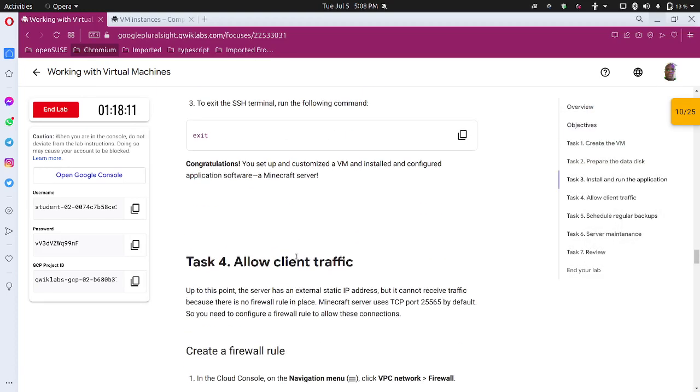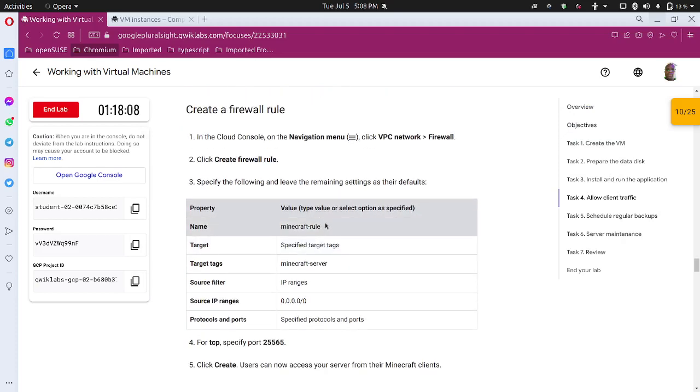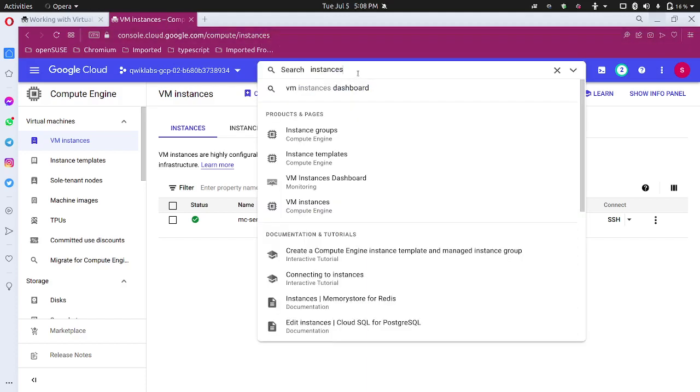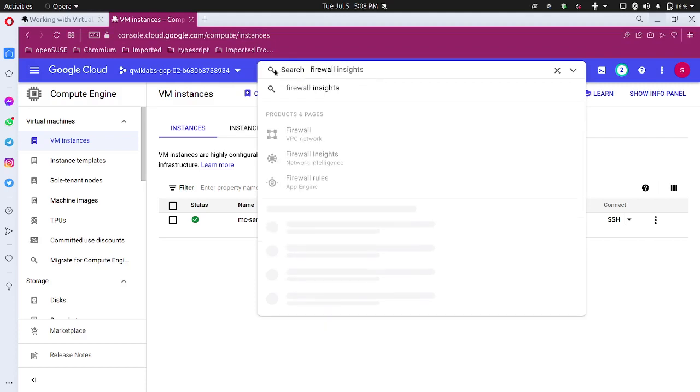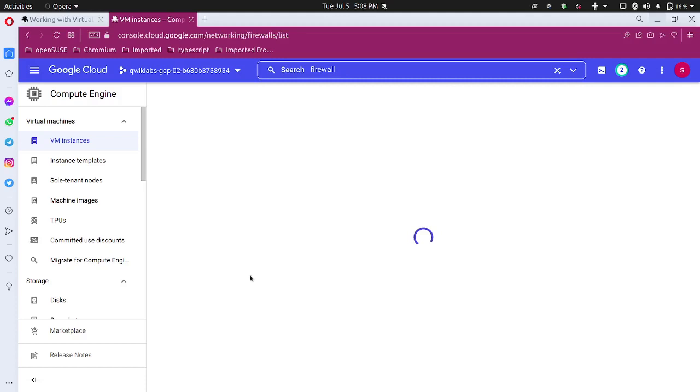Close that terminal. Now we're going to allow traffic by creating a firewall rule that targets that tag that we added to the instance. So let me come here, firewall rules, click on that one.